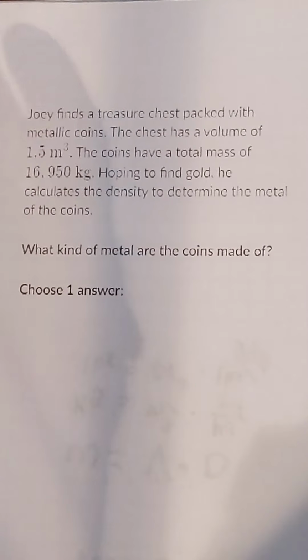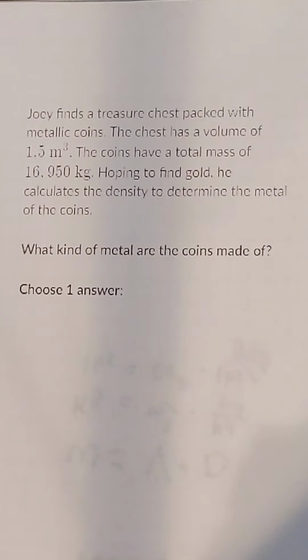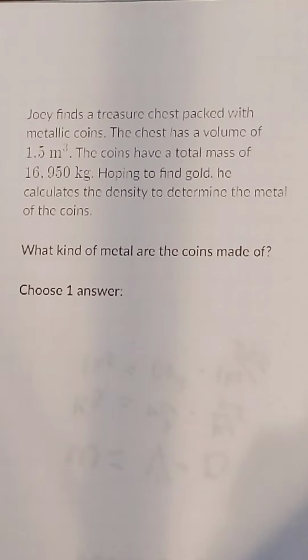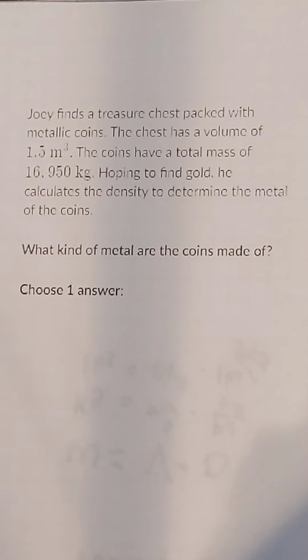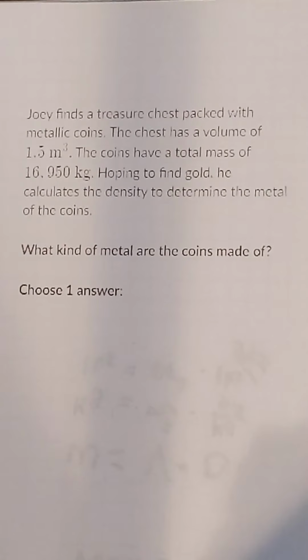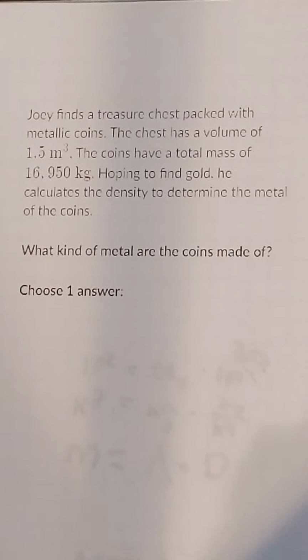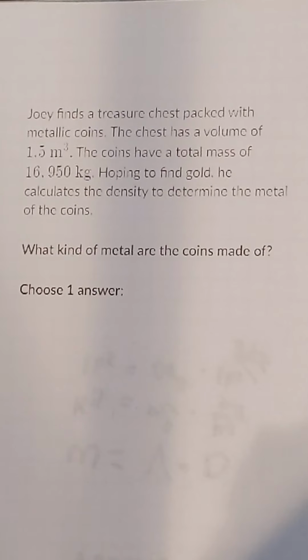There's a couple of questions that you were asked. One of them is this one. You may not get this particular question, but I want to show you how this works. It says Joey finds a treasure chest packed with metal coins. The chest has a volume of 1.5 meters cubed. The coins have a total mass of 16,950 kilograms. Hoping to find gold, he calculates the density.